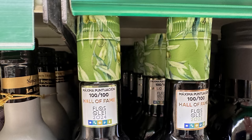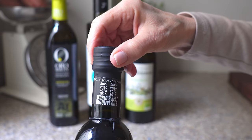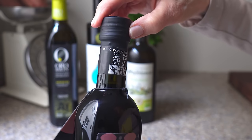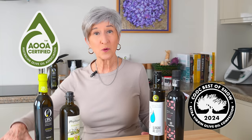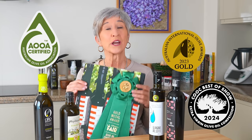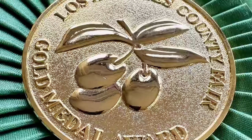Aside from those things, there are a few reliable industry sources around the world — like Flos Olei and the New York World Olive Oil Competition and the California Olive Oil Council in the U.S. — that certify quality and judge olive oil based on important characteristics like appearance, smell, taste, and viscosity. If you see their certification symbols on the labels, it helps validate the quality and authenticity of the oil — it means you can trust that what they say is in the bottle is really in the bottle. In fact, 20 years ago George and I won a gold medal at the most prestigious awards in the world for the very first olive oil we ever produced.